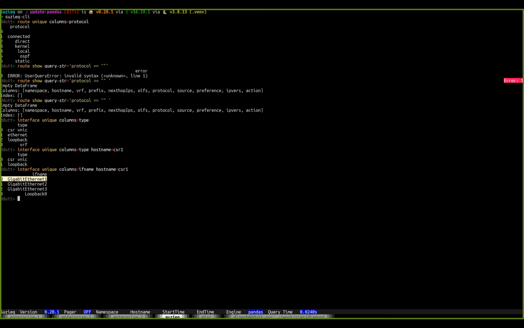Why is this a problem? When we do things like path or topology, if this is not completely parsed out, a bunch of checks would fail. Same thing, let's take another example. Suppose we look at the MAC table, which has a list of outgoing interfaces. What if we did everything right in the interface, but we failed to parse them in the MAC table? You are saying, hey, I'm trying to look at something with a path, and path is not working well. So a parsing error would show up if you do a MAC unique columns equals OIF. You would see what the outputs are. If there is anything in here which is not fully expanded, like ETH1/1, we know that there is a bug.